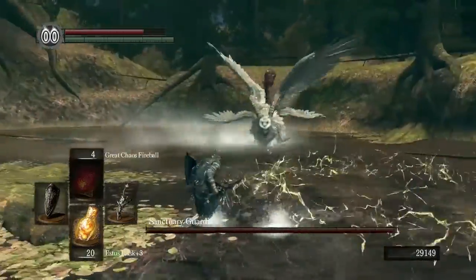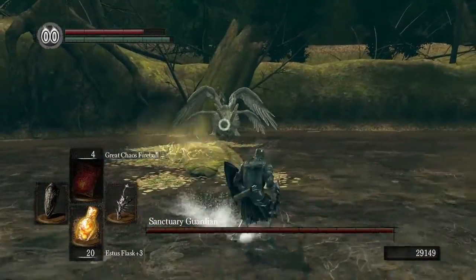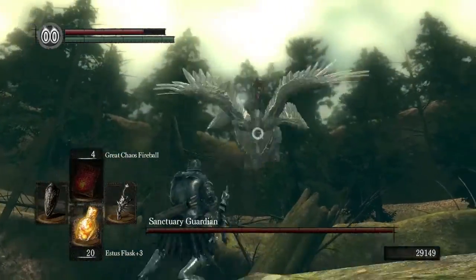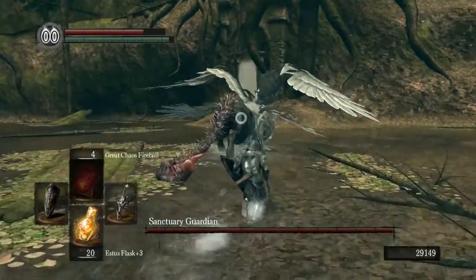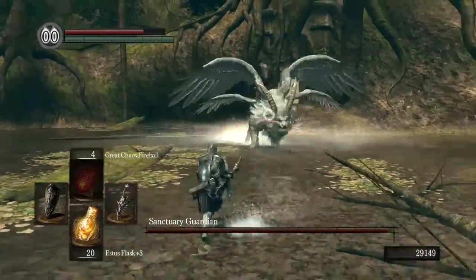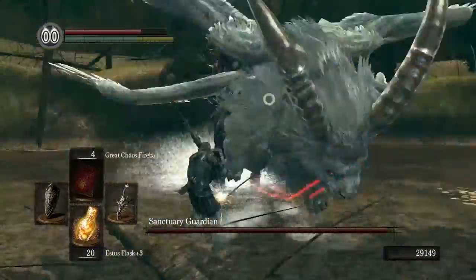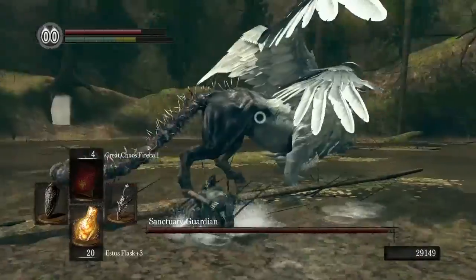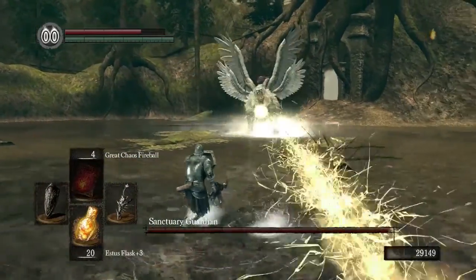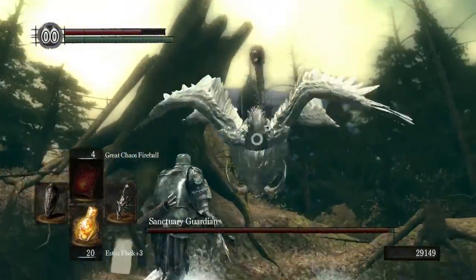That one hurts. That one hurts. Watch out for that. Let's see if we can get a hit on this. One hit. There we go. Yeah, and he has a lot of HP too, so you're gonna have to be really, really patient in this battle. Dang it. Okay, he didn't actually hit me, he just stunned me there. Key to this battle is just to be really patient.